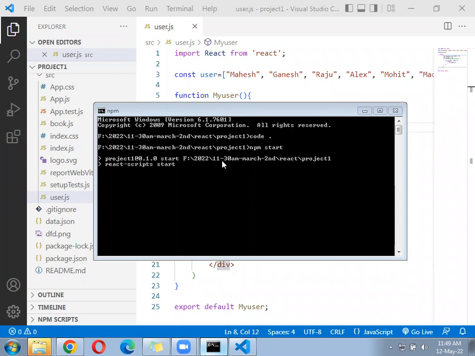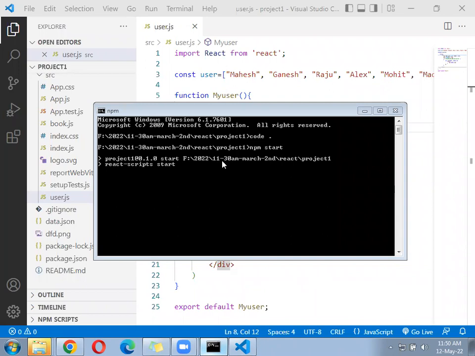Where are you starting npm? In the project folder. Where is the project folder? Go in project one, CMD now. Already one VS Code is open somewhere else.